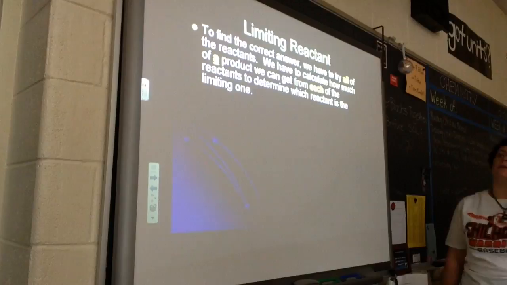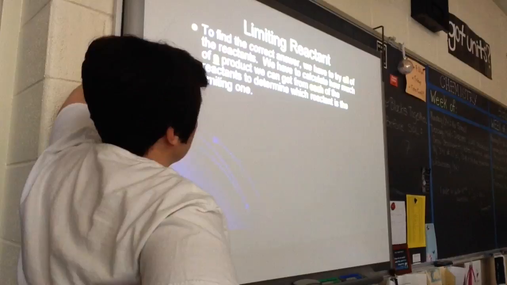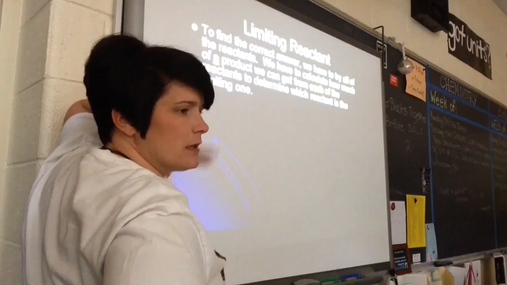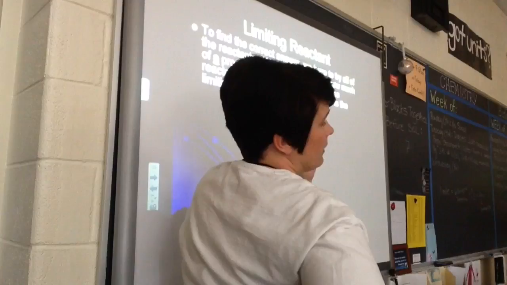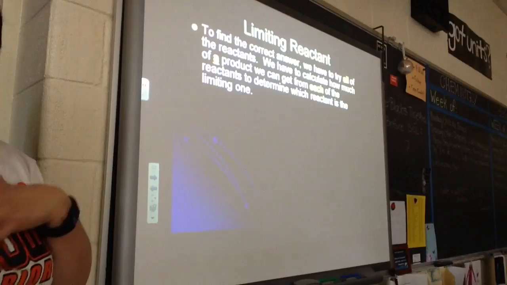Now, we're going to make our way through the practice problem, and everything's going to be shown to you. I'm going to try to summarize this as quickly as I can. Usually the question is, what is the limiting reactant? Here's your scenario, here are some numbers, here's a balanced equation. Which one is the limiting reactant? That is the answer you're looking for. What you have to do is calculate how much of a single product. With limiting reactant problems, you look at the products that are given and choose one. For me, I always choose the one that has the easiest molar mass to figure out.